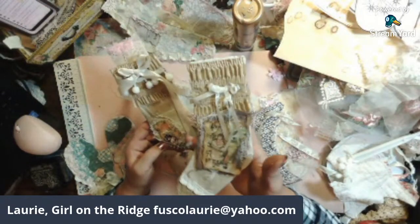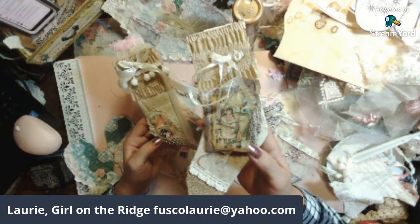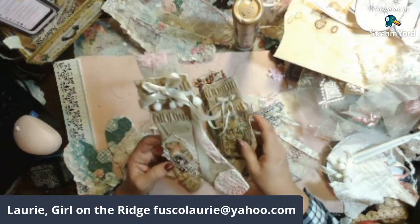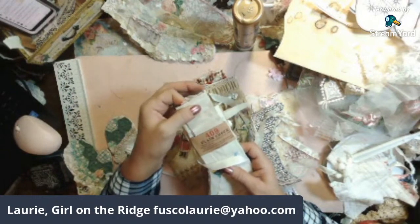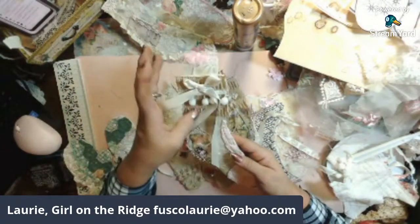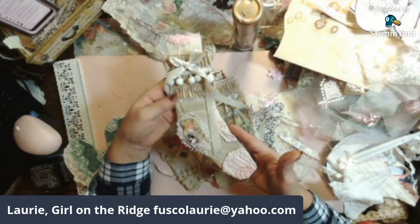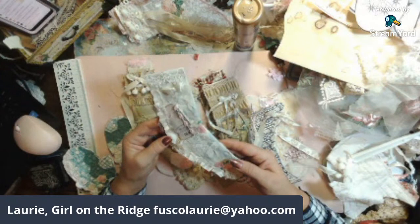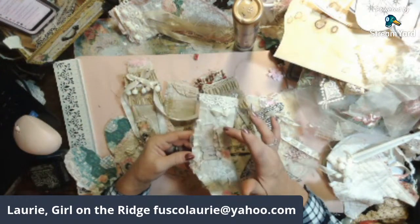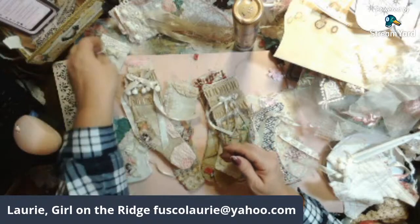This is one that's got wax from the other live that we did all the wax on the cardboard. And then this one, I put a little journal in the back of it, or a little notepad. And it's more of a vintage one with the pink quilt. And then this one is okay. It has the wedding dress with the blue. It just needs some more help. So, like I said, that goes to the bottom.